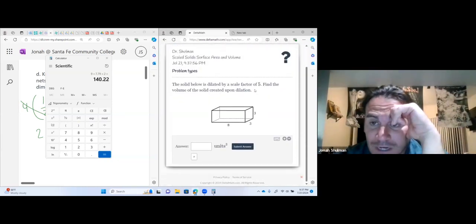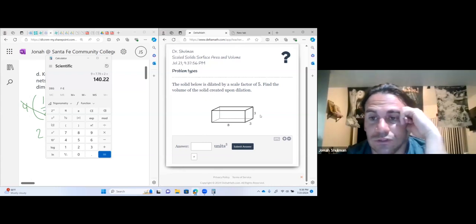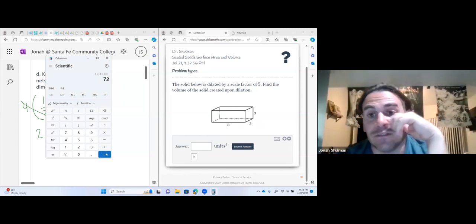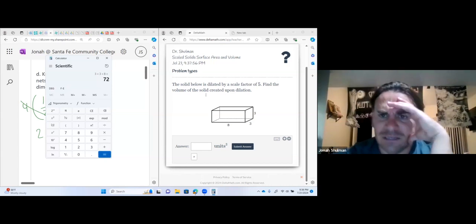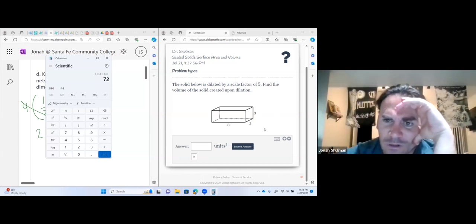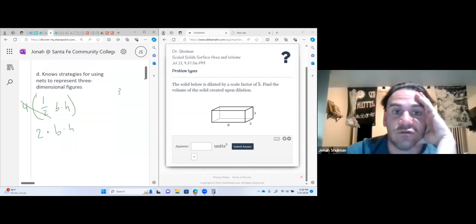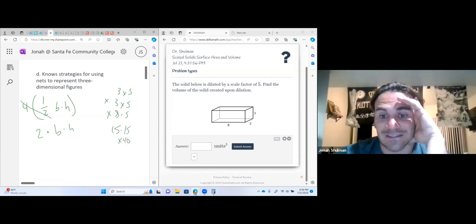So it's dilated by a factor of 5. What is the volume? Okay, so cool. So we know it's 3 by 3 by 8. 3 times 3 times 8. So we know it was originally 72. But the solid is dilated by a factor of 5, which I mean all of these should be up by a factor of 5. So I don't think it's just going to be as simple as 72 times 5 for 360. I think we have to do 3 times 5 times 3 times 5 times 8 times 5. So I think it's 15 times 15 times 40. I think that's going to be the answer.